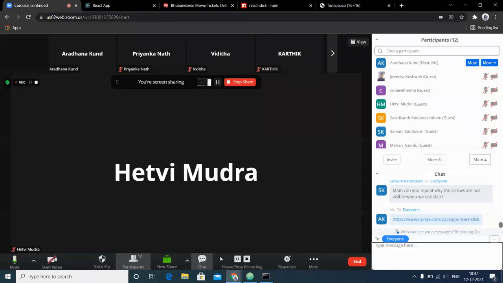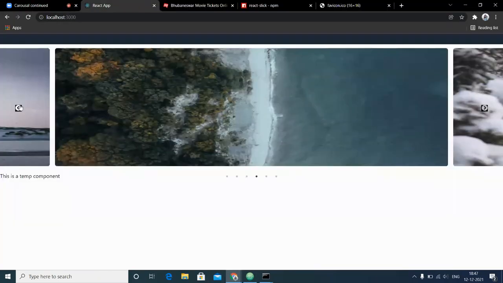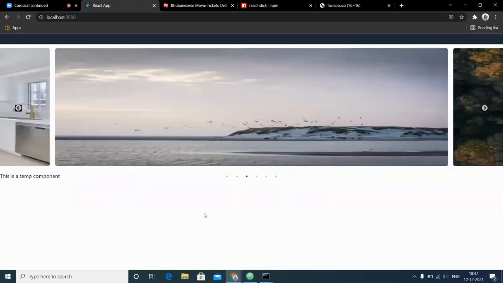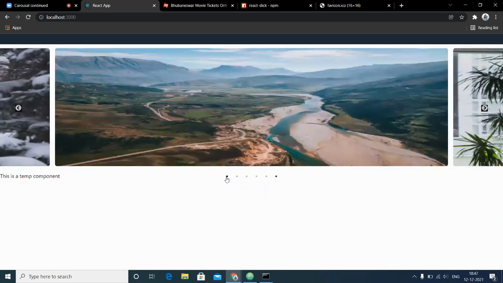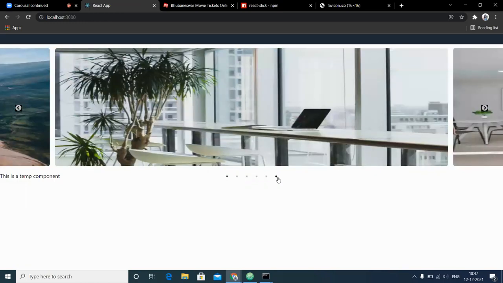So you are not getting the arrows because they have provided you with the flexibility to choose whether you want an arrow or not, because it works on keyboard as well. It works on keyboard and it works on clicking over here as well. They have also provided the flexibility to avoid these dots. You can prevent these dots from occurring. You can also avoid the arrows, and add whatever element you want to have over here.